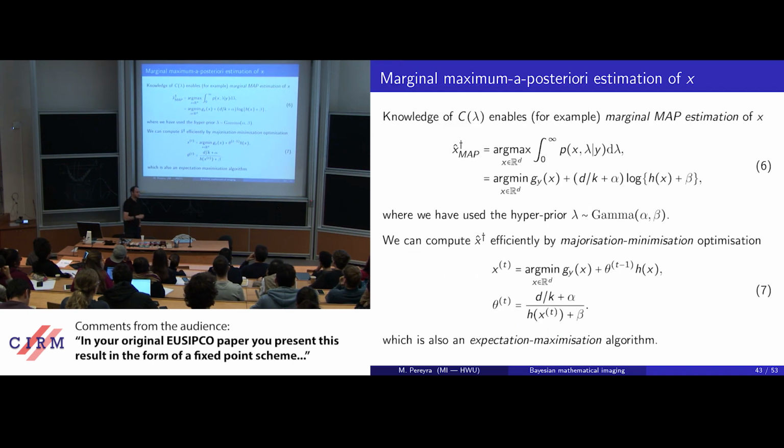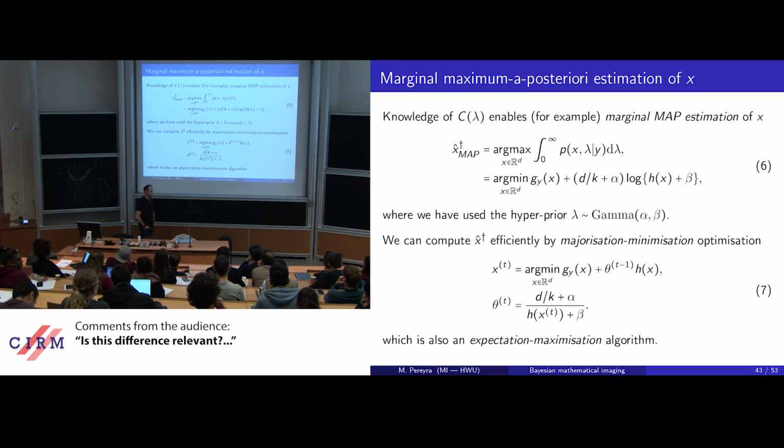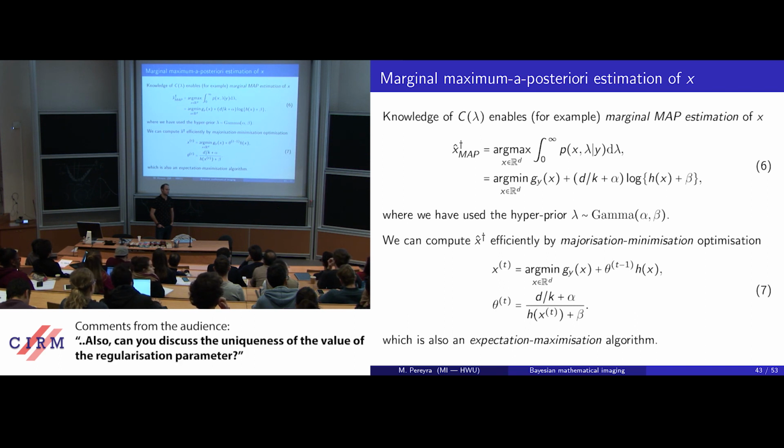So here you present it as an MM scheme, and I think in your statistical paper it was more like a fixed point type of iteration. Does it make a difference? The first question, and the other thing is that you say that you do not really have local minima. But for example, if you apply this to an L1 regularized problem, if you start from a very high regularization, the first solution will be 0 and you will never change. So you see what I mean? If you regularize too much, the theta 0 that you need to choose to find your first solution will give you a zero solution, and then it will not move.